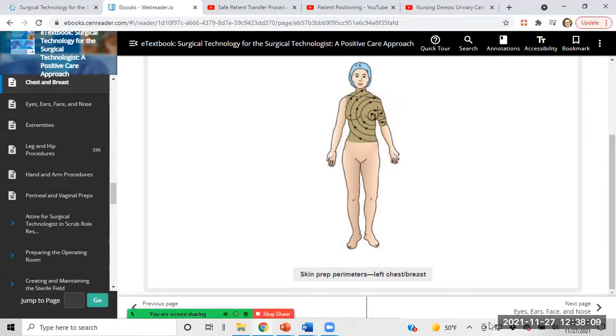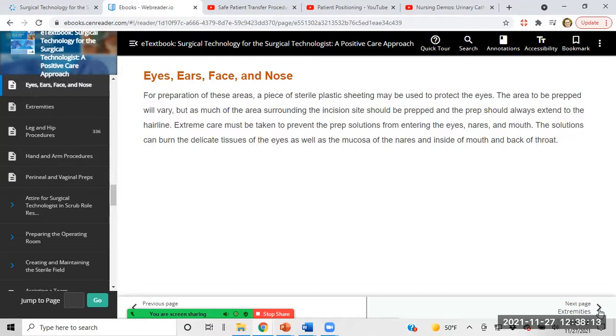Now, eyes, ears, face, and nose, these are going to be done a little bit differently as well. These may be done with sheeting. Sheeting may be used to protect the eyes. Of course, the area has to be cleaned, but it's going to be done very carefully and precisely.